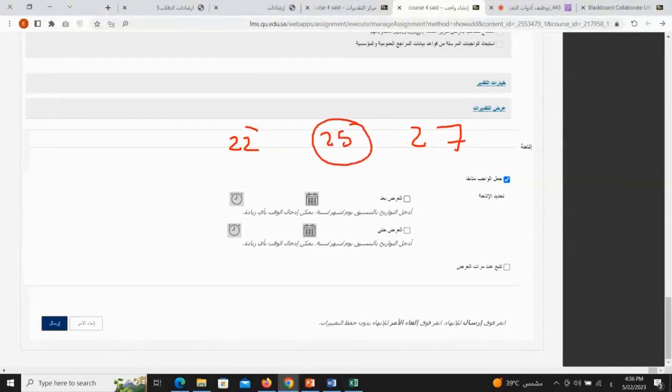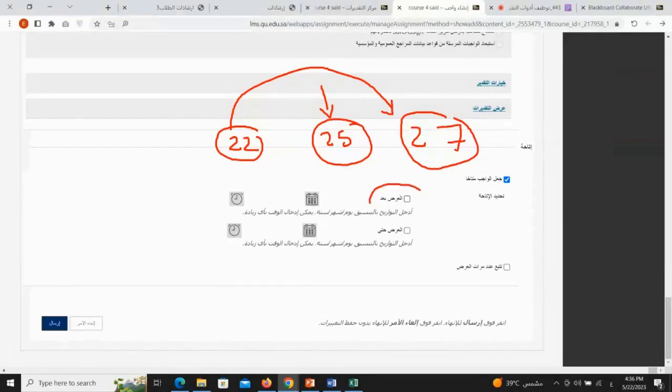The students can submit their assignments from the 22nd to the 27th, but the due date is something different that we talked about. So here we set something called display after, meaning when will the assignment be available? It will be available starting from the 22nd. Now until the 27th, we specify the display after and the display until. Let's say we set it for today and specify the time, for example at 5 p.m. or in the morning, depending on what we decide.